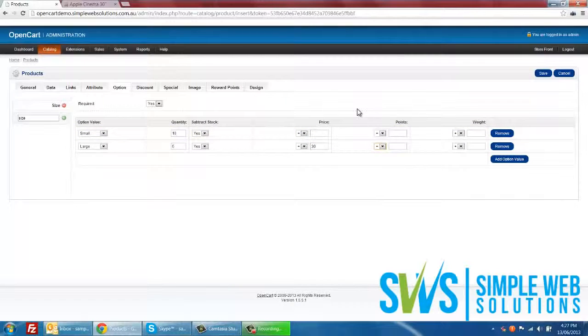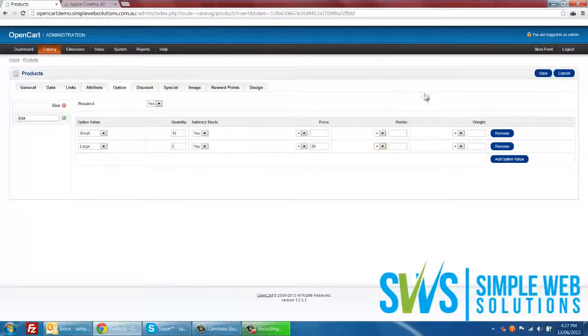Now points. Opencart has a point system by default whereby you can reward your users with points if they make a purchase. So say for every $1,000 they spent, they got 1,000 points. And then say 100 points equals $1. So if they spent $1,000 with you, they could get $10 free worth in points. I don't have any clients currently using this. I see it as just another step if you want to take it with Opencart, but there are other ways to reward your users, and the point system just gets out of hand a little bit. They just forget about it, and it is a bit hard to keep track of, so I just kind of ignore it.